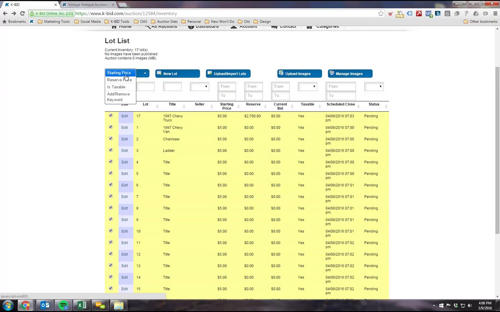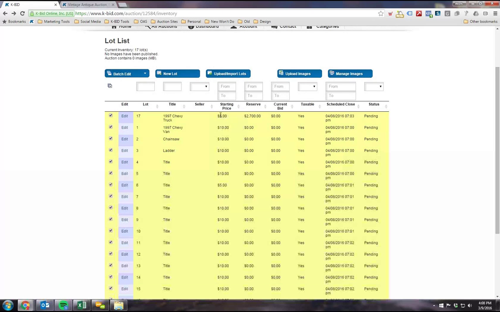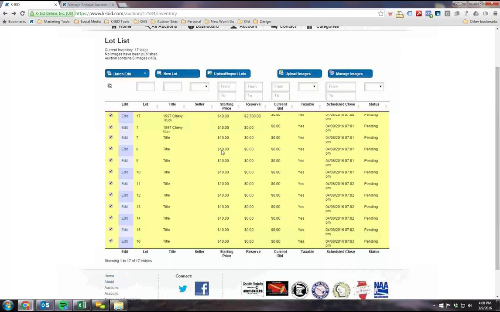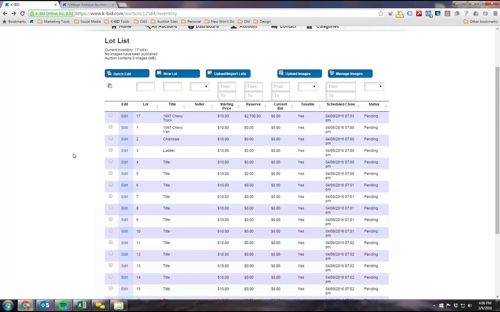So I can change starting price, reserve price, is taxable. Okay, the batch edit's on top there. Yep. So starting price from 5 to 10, and that'll change that for all of those. So kind of a nice way to edit more than one lot. And with the new release, there's going to be even more options that you can edit on the batch edit portion.